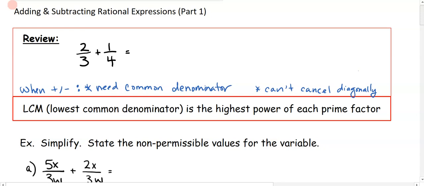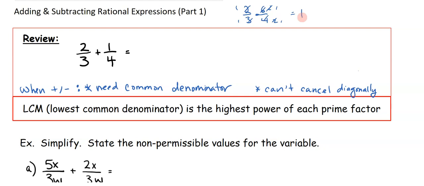We're going to start looking at adding and subtracting rational expressions today. The last few days we were working on multiplying and dividing. When you multiply fractions, you were allowed to just multiply the tops, multiply the bottoms, reduce, or look for your diagonal canceling, right? All that good stuff. Oh, look at all that canceling. So multiplying fractions is a lot different than adding fractions, and it'll be the same with rational expressions.